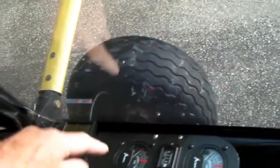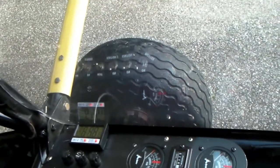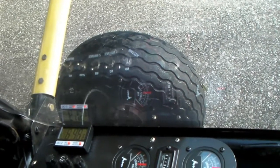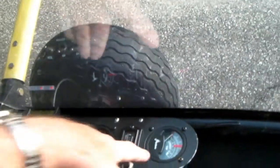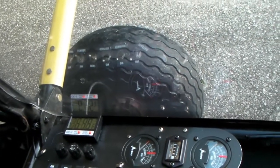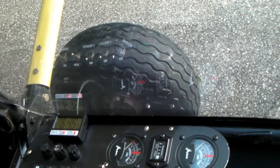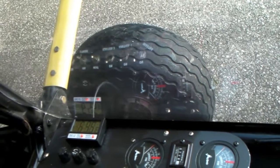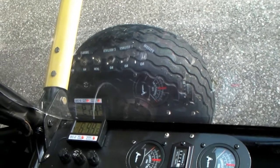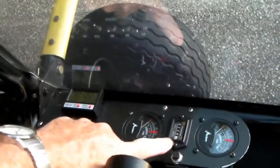These things here are the EGT gauges — that's exhaust gas temperature. They're just for mixture, telling you whether the mixture is rich or lean. Probably the biggest thing that kills two-cycles is people going by those gauges like the Bible. They're not a very expensive gauge and they're kind of primitive. I wouldn't make an adjustment based on those gauges until I examine the spark plugs and see what it's really doing. This thing right here is an hour meter.